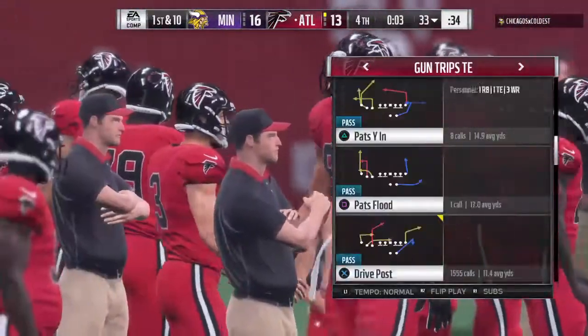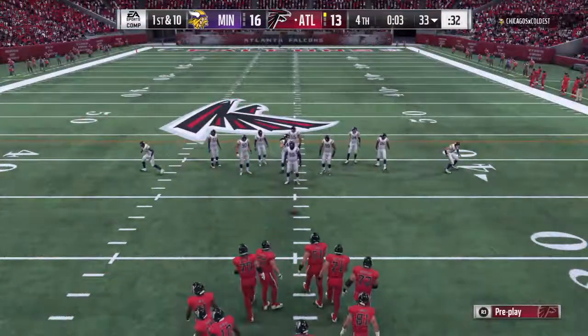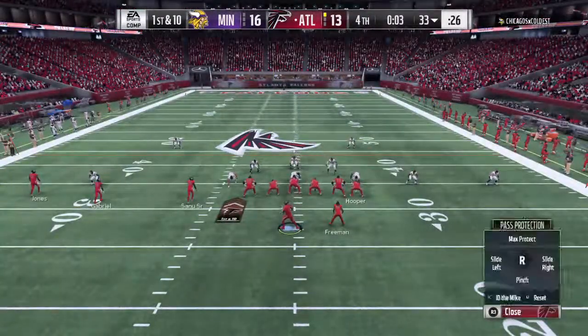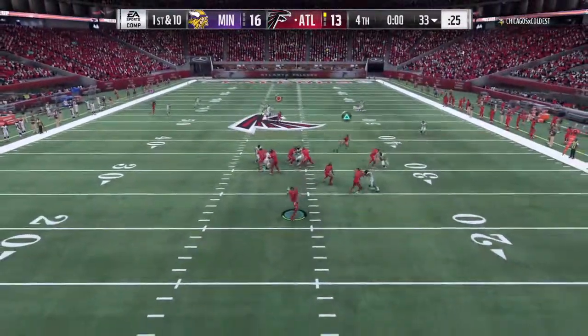Atlanta now coming out on the field. Look at the clock. Everyone knows the situation. Probably time here for one final play. And we know what that play is going to be. It's got to be some sort of Hail Mary, throwing it towards the end zone and hoping someone can catch it or catch it off of a tip.